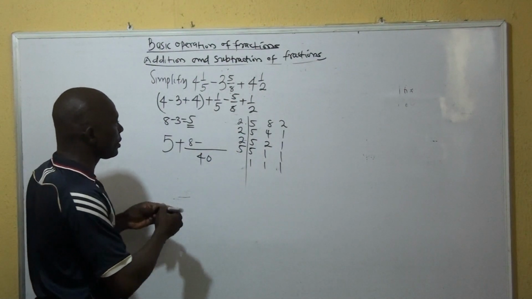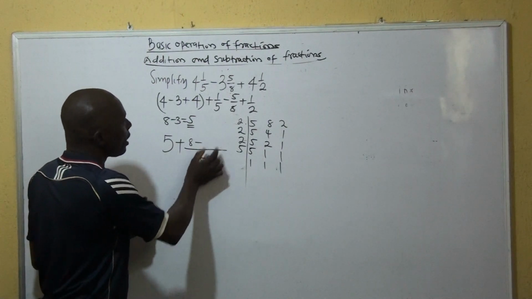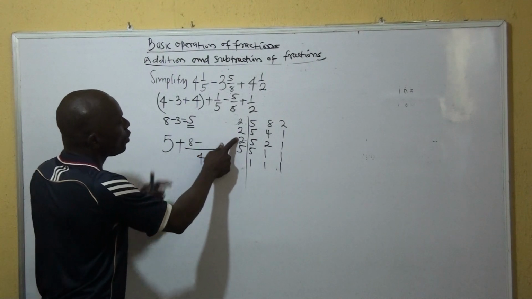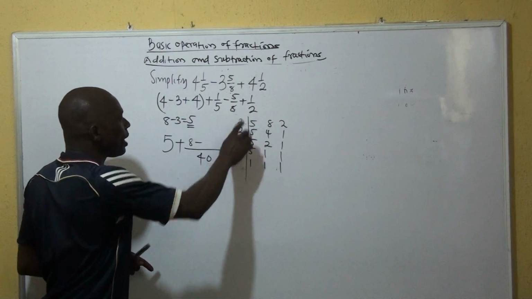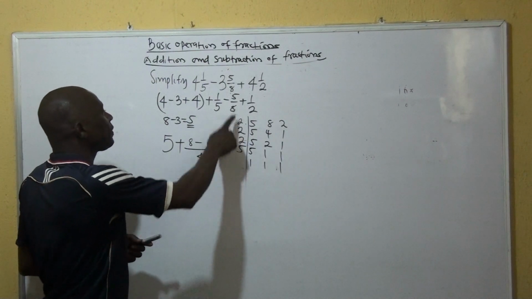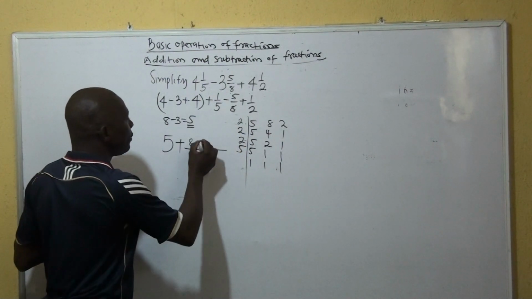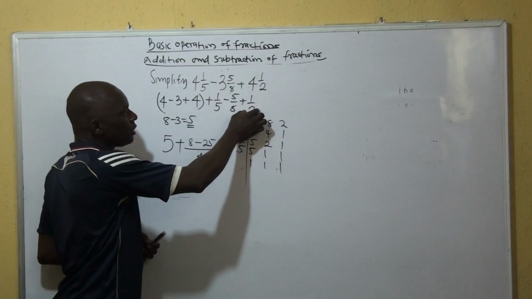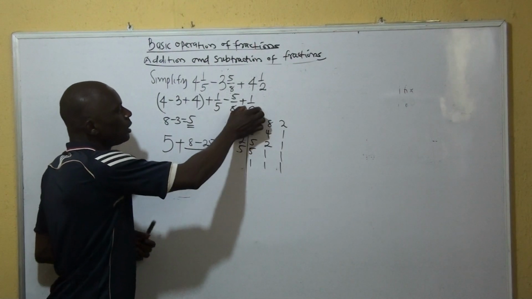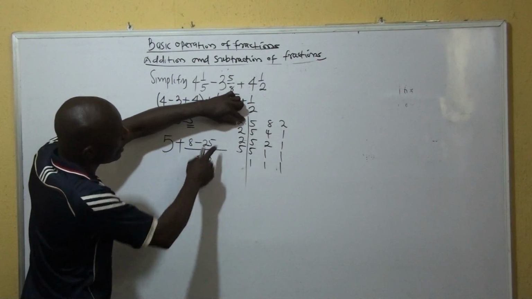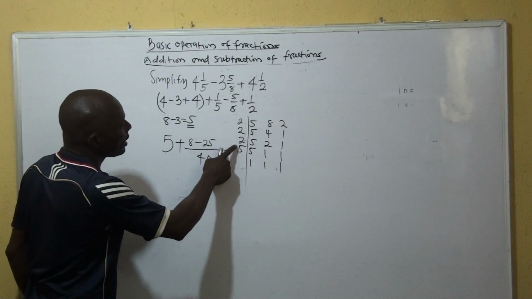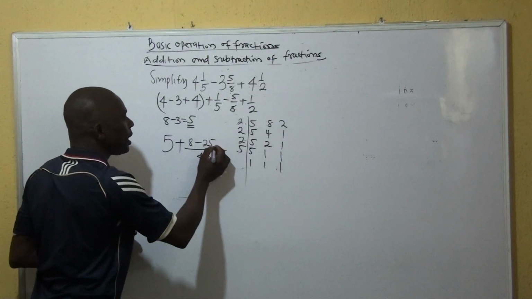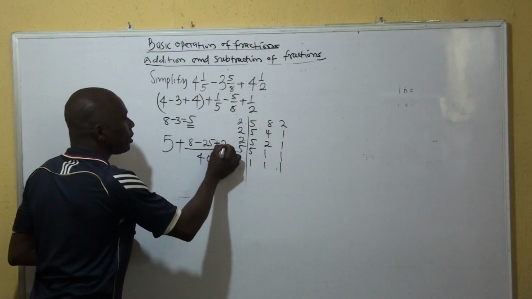Now the next one: 40 divided by 8. Holding 8, we multiply the remaining numbers, 2 times 2 is 4, 4 times 2 is 8, so it's going to be 5. So 5 times minus 5 gives minus 25. Then the last one, which is 2. 40 divided by 2, you just hold 2: 2 times 2 is 4, 4 times 5 is 20. Now that 20 multiplies the numerator here, 20 times 1 is 20.